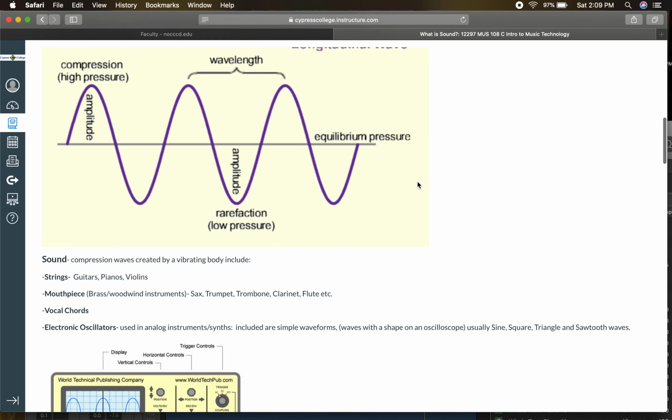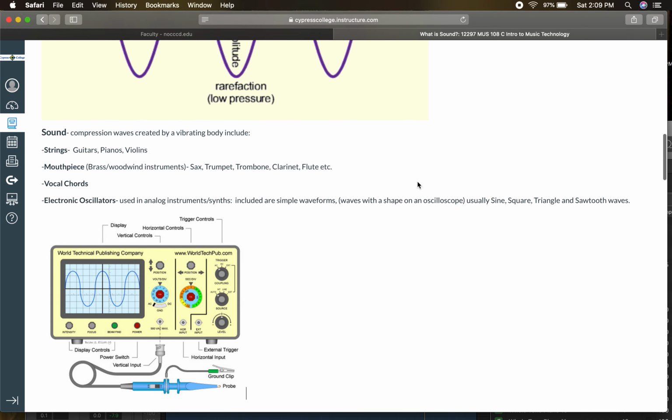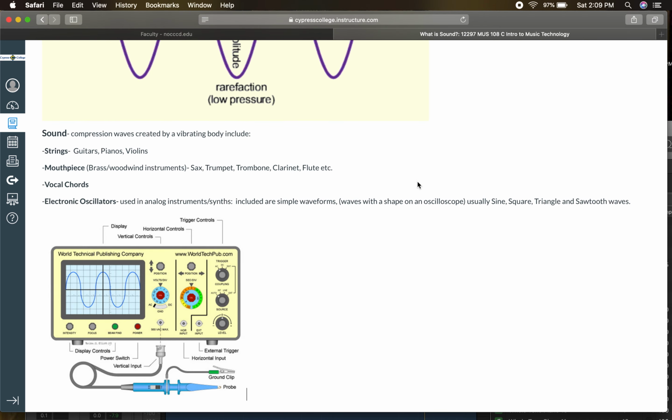Another one that I like to look at, of course, coming from the electronic world, as far as EDM, for me, that's kind of the main game for us: electronic oscillators. Now with electronic oscillators, of course, it's not necessarily acoustic per se, but in this particular case, we're looking at creating simple waveforms that are digital. And it's very easy to utilize this, especially with so many different software instruments that can give us access to this. So I always like to point out electronic oscillators. That's what we're using for these really cool synthesizers like Moogs and things like that we all hear in dance music, right?